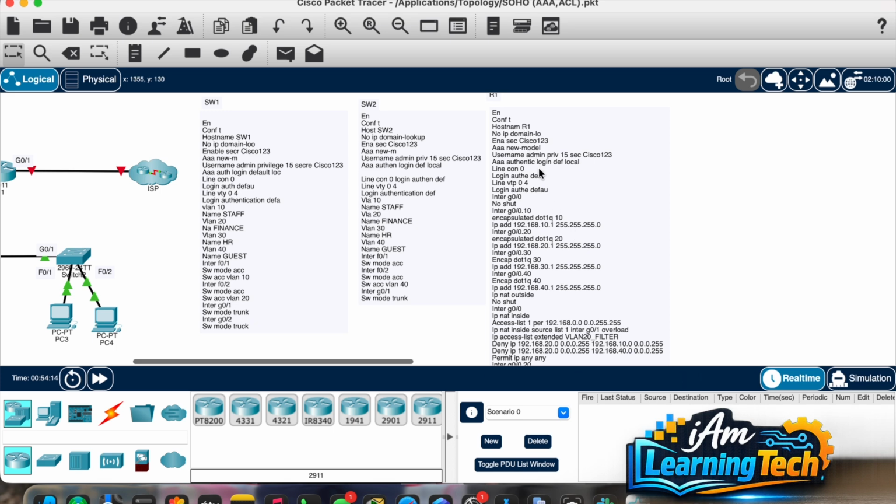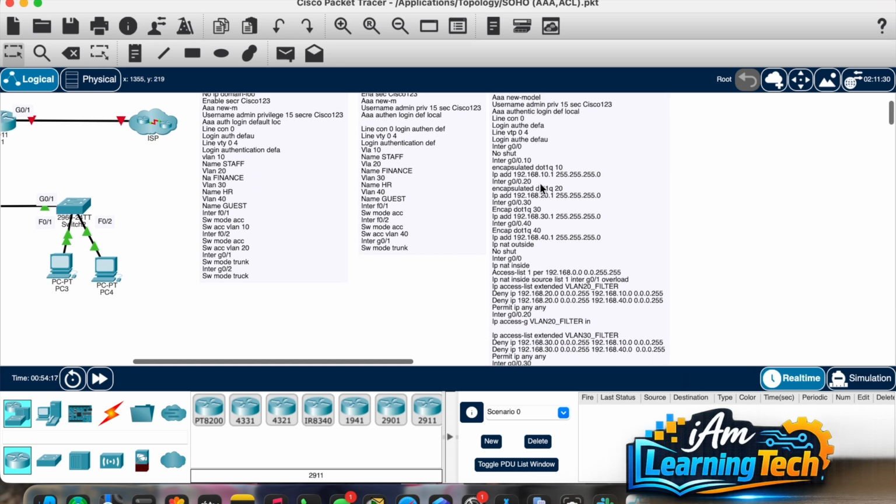Now, R1, I did not use a layer 3 switch. So with my default gateways, I'm using a router. So I need to do a router on a stick because each VLAN needs a gateway. Every VLAN, because it's separate. VLAN 10 is separate from VLAN 20, segmentation. Different networks. So if they're communicating outside of their network, they need a default gateway. So I'm doing it the old way. I'm doing a router on a stick.